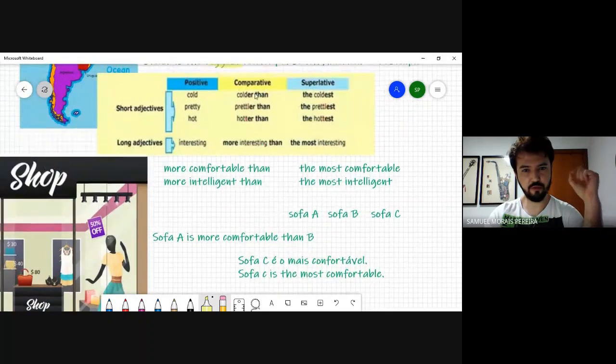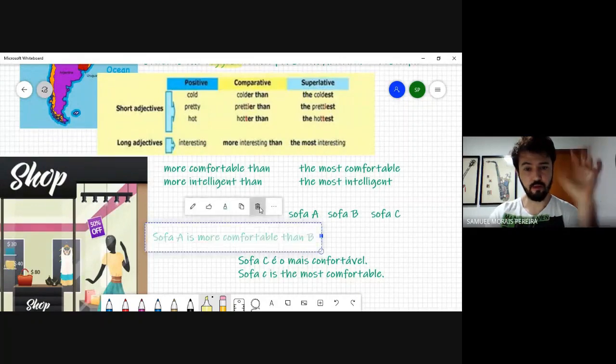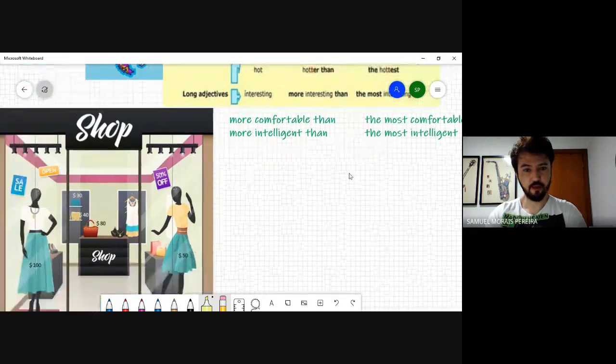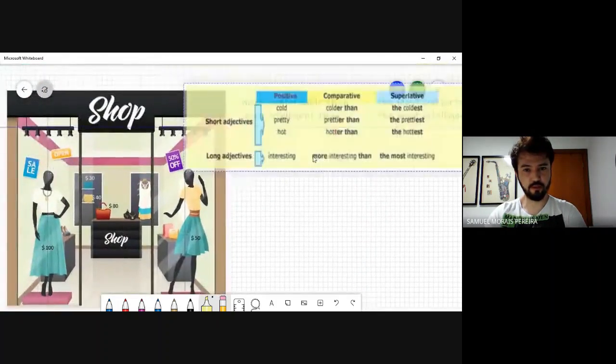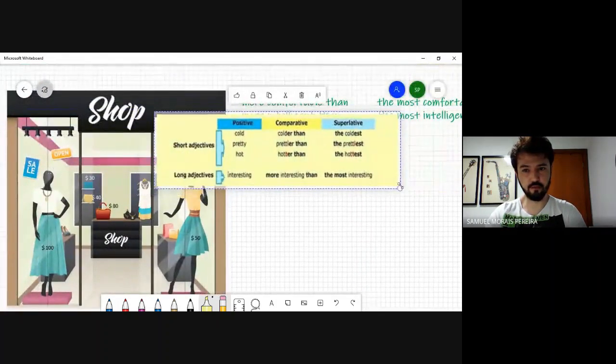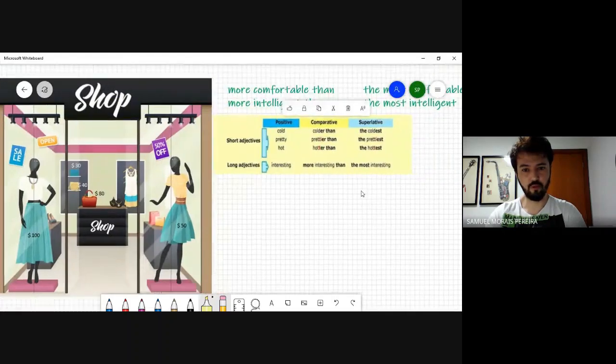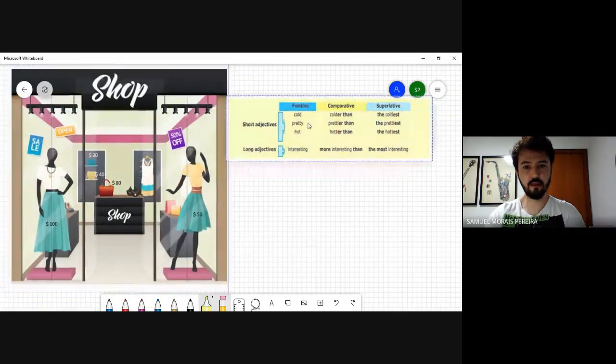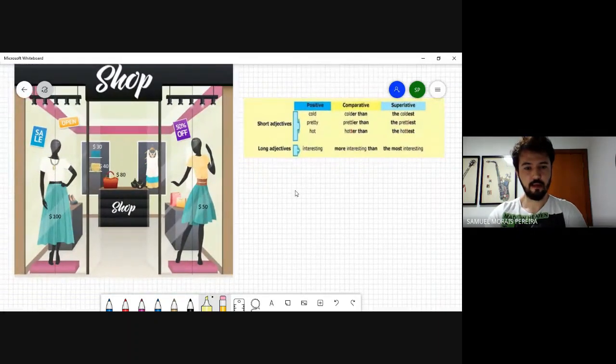Bom, então, o importante é que vocês entendam a estrutura, tá vendo? Ó, you have to pay attention to the endings, as terminações, tá bom? So, let's practice, ok? Eu tenho um monte de coisas aqui para vocês praticarem. So let's start with this picture here. Eu preciso dessa imagem because I need you to pay attention to the rules, okay? Just a moment. Let me erase this information from here. So guys, let's start.